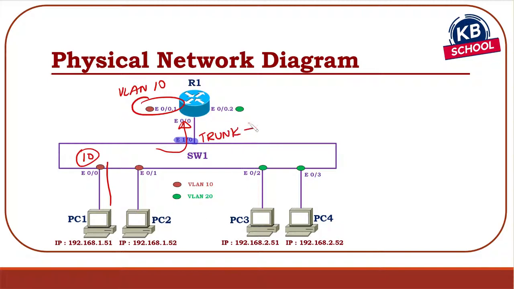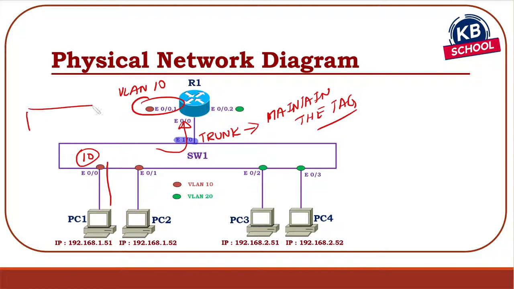Why a trunk port? Because if you remember, in one of the previous videos, I talked about the characteristic of a trunk port. What's a characteristic of a trunk port? A trunk port does not touch or change the VLAN tag. If it was an access port, I can only make this port part of one access VLAN. I need it to be able to carry traffic for two VLANs, 10 and 20, and maintain the tag. So when I maintain the tag over here, this gives me the capability of sending the frame to router 1 based on the VLAN tag.